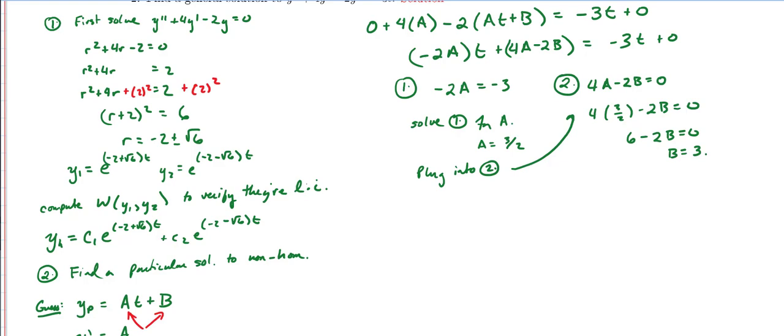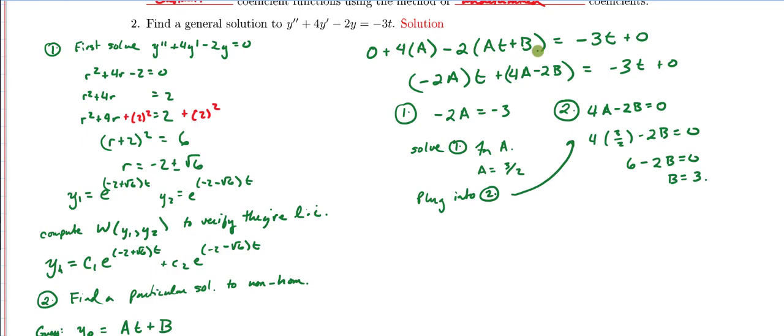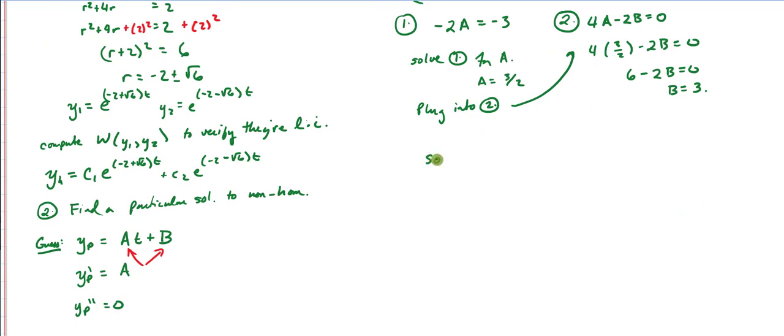So folks, let's just recap what we did. We started with our guess at the particular solution. This is the method of undetermined coefficients right here, that guess at the particular solution. And that's what the bulk of our time is going to be spent discussing. What should that guess look like in this method? We then took enough derivatives to plug everything into the original ODE and then come up with a system of equations to allow us to solve for those previously undetermined coefficients. In our case, we found that for this guess to work, a would have to be 3/2 and b would have to be 3. So our yp, based on that, is going to be 3/2 t plus 3.